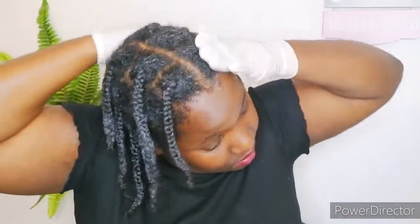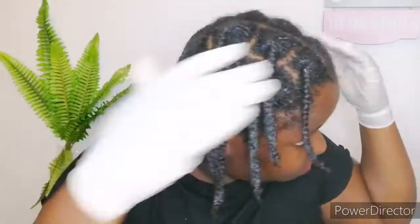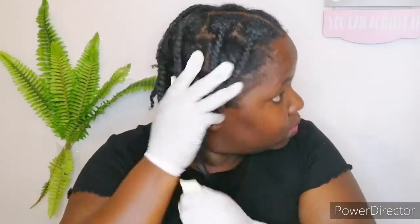So we are done, guys. I am done putting my hair in those wonderful, juicy, moisturized braids. Remember, because I'm low porosity, the product is bound to lie on top of my hair, but sooner or later it will sink in. It's just that it's gonna take time, unless I use heat, but air drying itself just takes time, so it makes it worse that my hair is low porosity. So yeah guys, we should get used to it as long as we are low porosity.